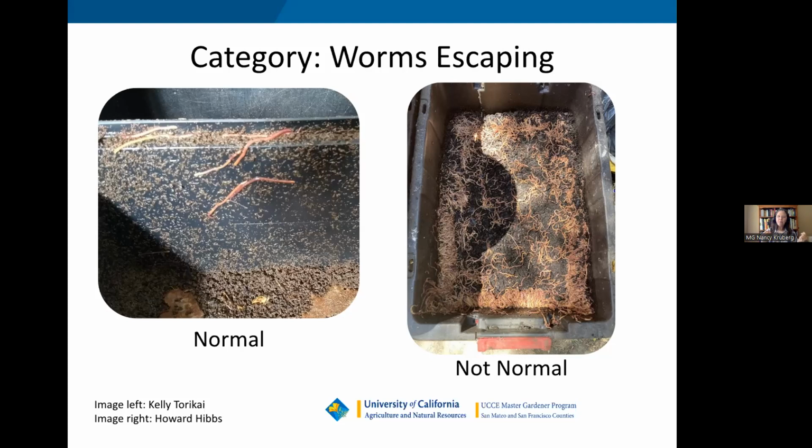But if there are many more worms than usual on the sides and lids, it may indicate that something is wrong in the bedding or with your food, and you can look for those problems. If they are truly trying to escape, it may look like the picture on the right, or you'll see worms outside of the bin, and unfortunately, usually in the form of dried remains on the ground, because often if they're trying to escape and then there's no moisture, they kind of shrivel up. It's rather sad.